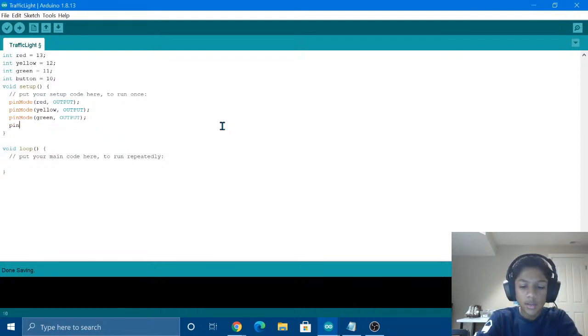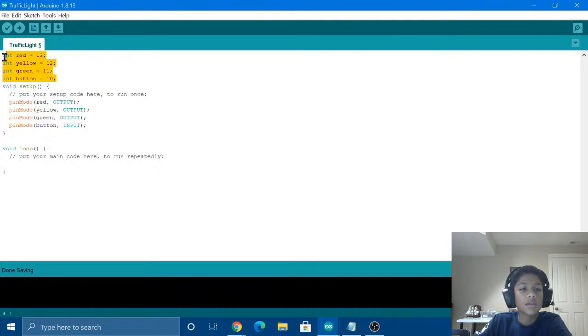And then finally, we have our button, which is an input. So we've told the Arduino what the variables are. We've told the Arduino what pins are inputs and outputs. Now we can get started with our main code.